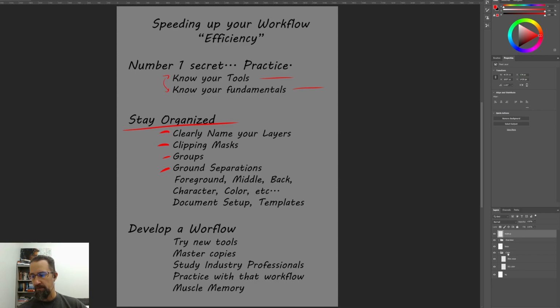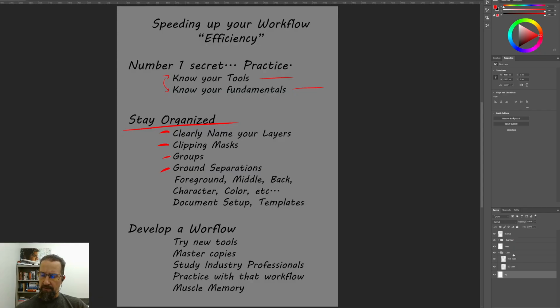And then for the actual workflow of this, I have a lines layer. My lines layer is set to multiply because it's on a white background and I don't want the white to interfere. I put a new white background inside of here so that I'm not drawing on transparency, although some people prefer to draw on transparency. You might want to do that. I personally don't like to do that in most cases, unless it's for sure going to be a PNG.